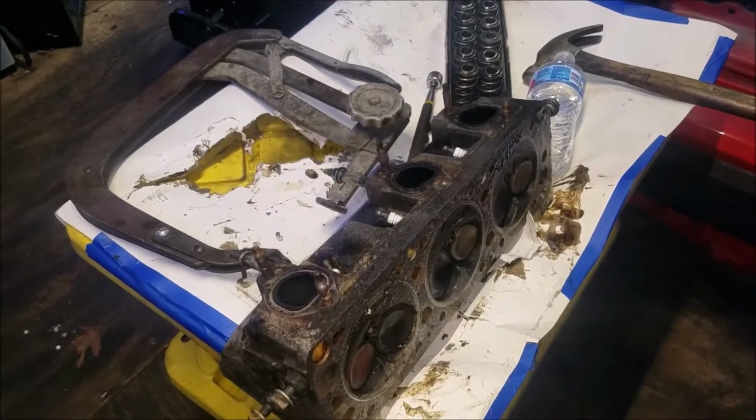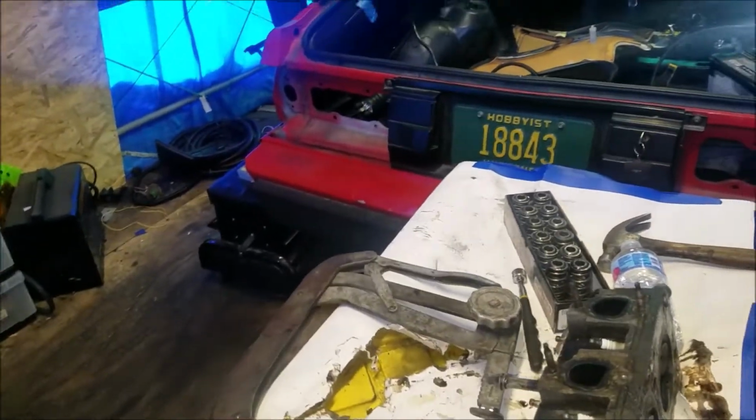Oh, gotta clean this. Oh wow, that made it worse. Of course, there's a little screwdriver in there. Put the Phillips. Gotcha.